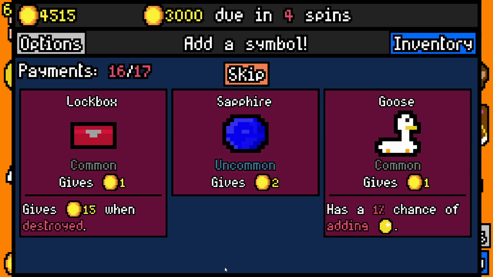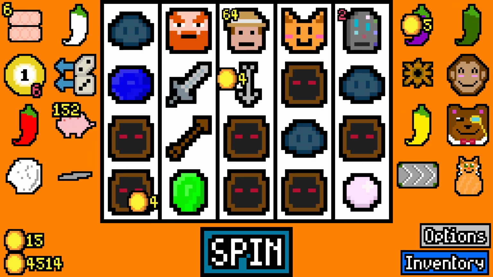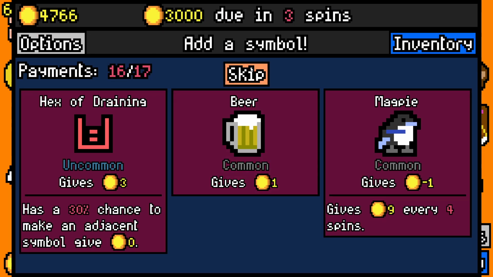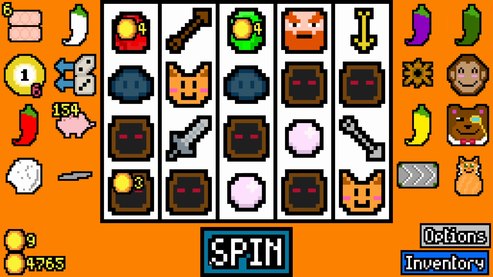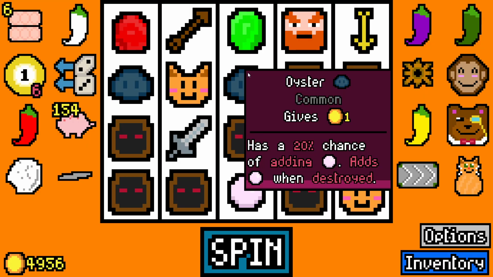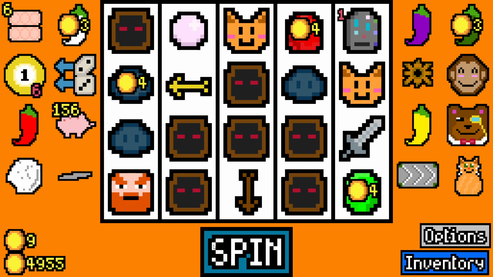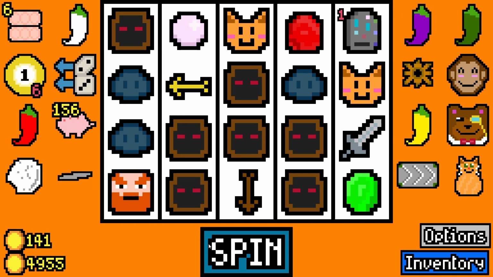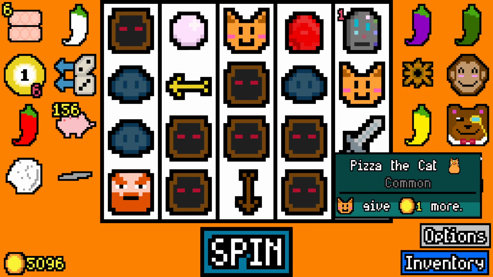Again, this is always the funny thing about endless modes in games, is we've already won, but now I have the chance to feel disappointed anyways. No, we're not going to add that because the dwarf might be gone by the time that actually happens. Yeah. Lockbox. Destroy the dwarf doesn't have the same ring. Exactly. What did we get for an item? Oh, we got Pizza the Cat?